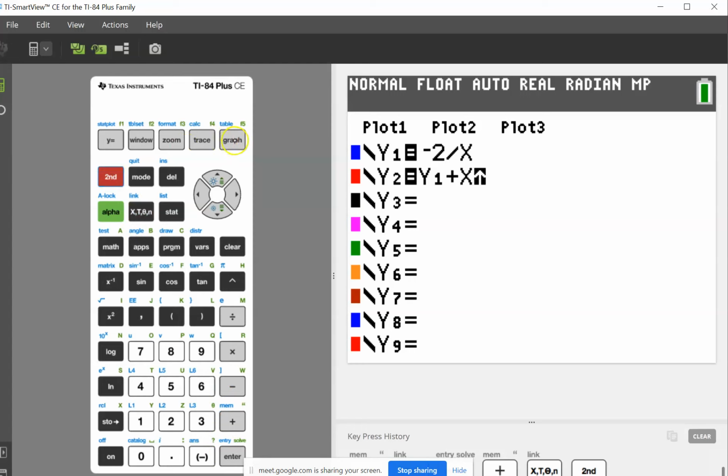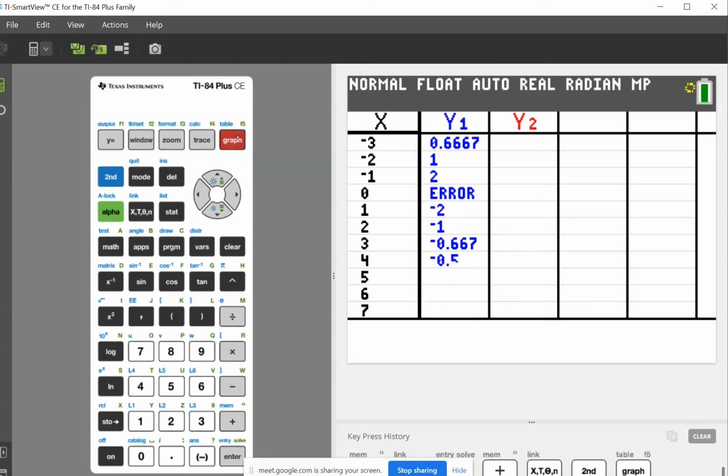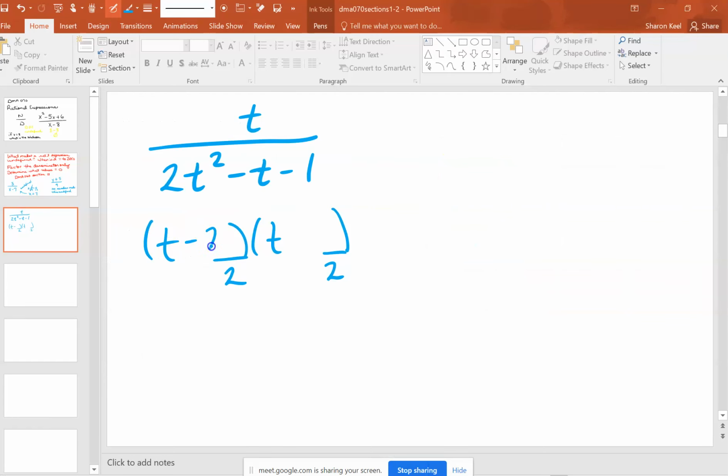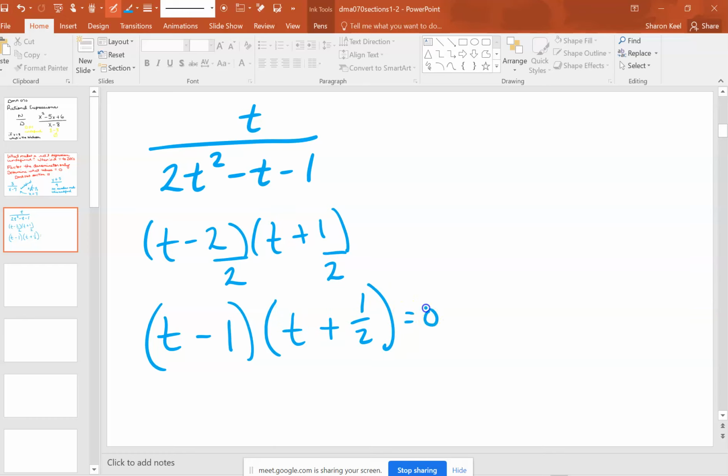And then we're going to do second table, and we're going to look for our middle term in the third column, which was a negative 1. So we're going to use a minus 2 and a plus 1. Then we want to reduce these. The first one, 2 over 2, is just a 1. And then this, now, since we're determining what makes it undefined, we're not going to do bottoms up. We're going to leave it just like it is, because what we want to do is what would make each one equal to 0.